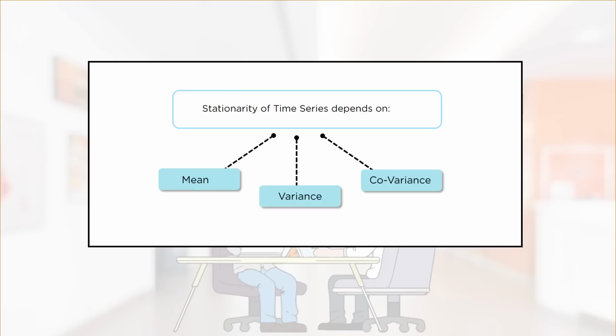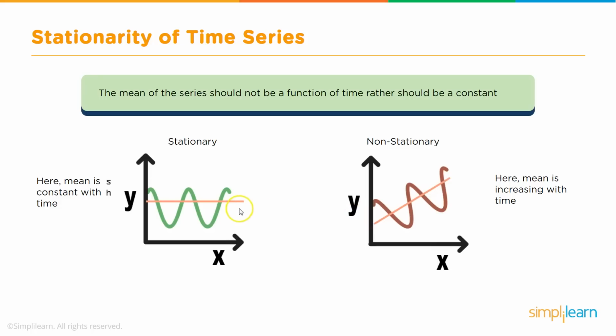And we also talked about stationarity of time series data, because before we do any time series analysis, we need to make the data stationary, and the 3 components that are responsible for stationarity are mean, variance, and covariance. This is how a stationary time series data would look. If we plot a time series data, and if we plot the mean of a time series data, that would be constant like this. If it is non-stationary, then it would be changing.